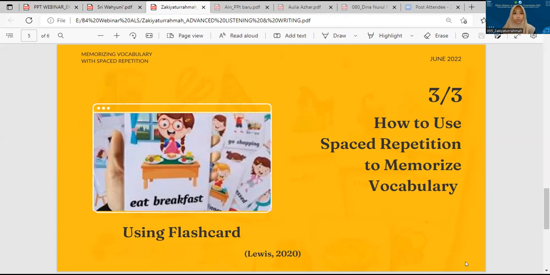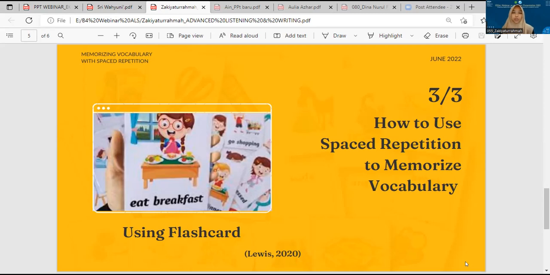Then group the flashcards according to how well you know them. Create separate groups, as many as you like. You might start with three. Make the first group of cards that you don't know well, the second group of cards that you know, and the third group of cards that you will have mastered. Then go through the groups and test yourself on vocabulary.